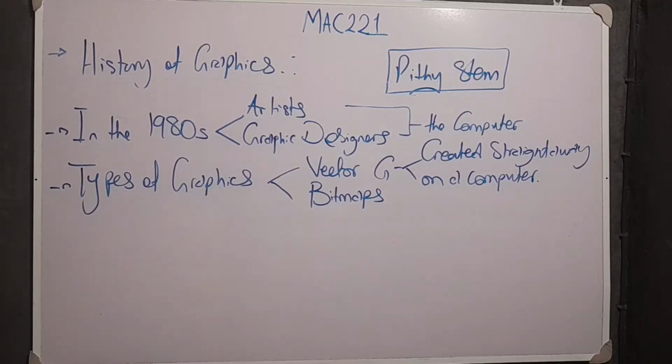I don't know why the word primitive was introduced, but from the looks of things, primitive means there is a lot more to achieve than just basic graphics. The creation of graphics has gone beyond vector graphics, and that's why they are called primitive, because it is a kind of limited graphics production. So now we move to the next one, which is the bitmaps.